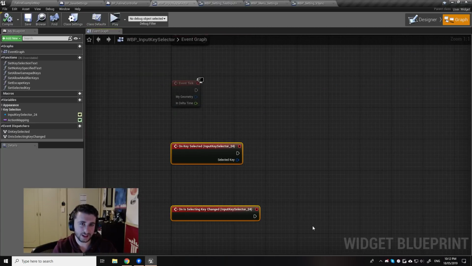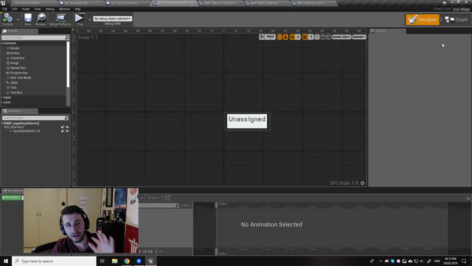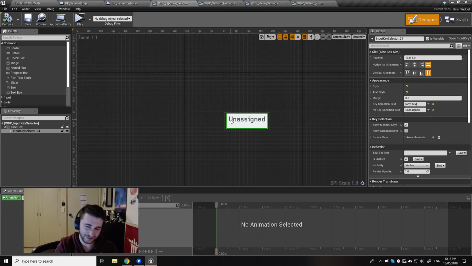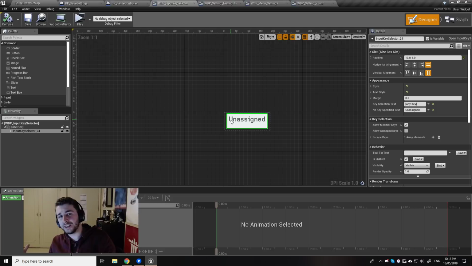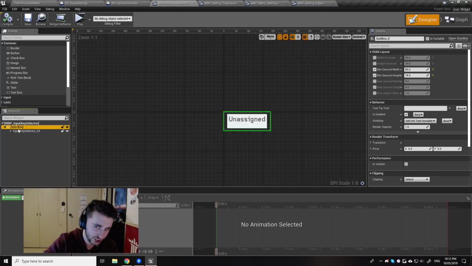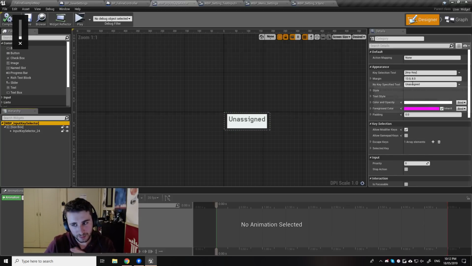So this is now inside of the input selector. Now, inside this input selector is an input selector, and I've done it a little weird here, but basically, I've got it proxied in a way. So I've kind of made my own widget of each kind of thing I might need. So I have my own slider, drop down, and an input selector. And the input selector is a thing in Unreal, but I've sort of put it inside of a size box into its own widget with passing on a proxy set of values. And I do that mainly for style consistency and custom functionality should I need it, which I do in this case.